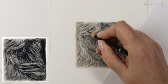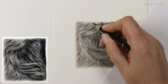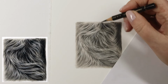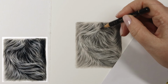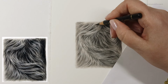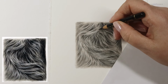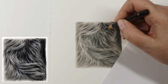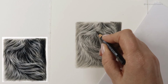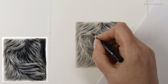Don't want to go everywhere with this black pencil now. The reason we had to put all the dark in before is because as we look through, these little bits here now look quite realistic because they're going in one direction, but all the fur underneath is going in another direction. That just made them look more realistic than if we were trying to get the pencil to go this way, in and around.